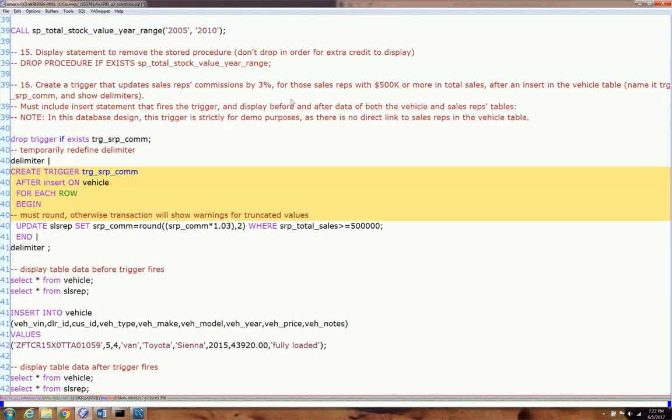I could do modification statements, insert, update, delete, inside of this, but I cannot use a select statement inside of a trigger. But if I added to this, I would have to use begin and end. So make sure you do that. End with a single pipe and then change that delimiter back. Okay, there's my trigger. Now what do I do?